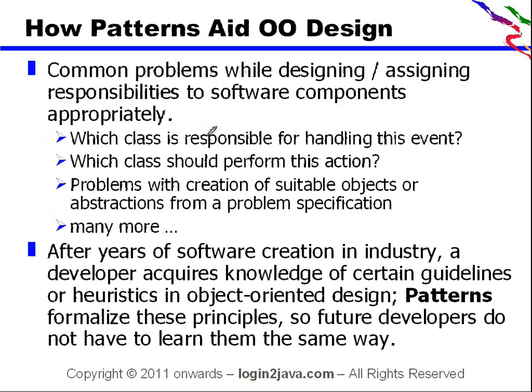Now, how do patterns add to object-oriented? Common problems while designing include assigning responsibilities to software components appropriately. Which class is responsible for handling a particular event? Which class should perform a particular action? Also problems while creation of suitable objects, abstractions from the problem specification, and many more such problems you come across in your day-to-day programming. After years of software creation in industry, a developer acquires knowledge of certain guidelines and heuristics in object-oriented design, and patterns formalize these principles. So future developers do not have to learn them the same way.